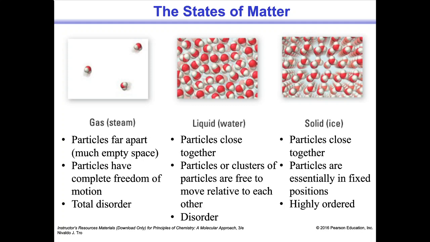Next, we have solid, which would be, in this case, ice if it's water. In this case we have particles that are close together, and particles that are essentially in fixed positions, and it's highly ordered. Why do I say essentially in fixed positions? Well, that's because matter is always in motion, unless we're at absolute zero. So even though something appears solid, we know that the atoms and the molecules are actually still vibrating, albeit slowly, and albeit very minutely, perhaps. But there's still motion there.